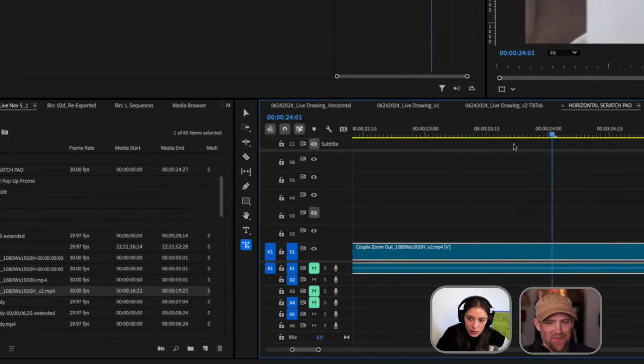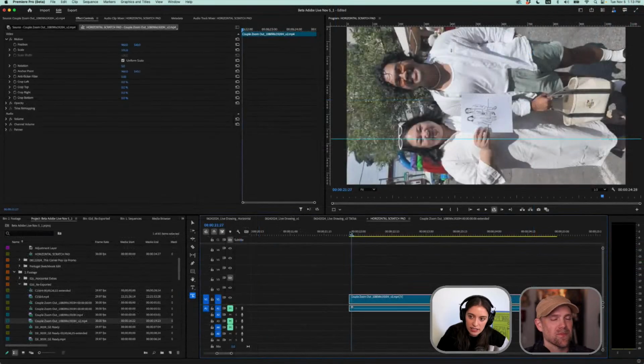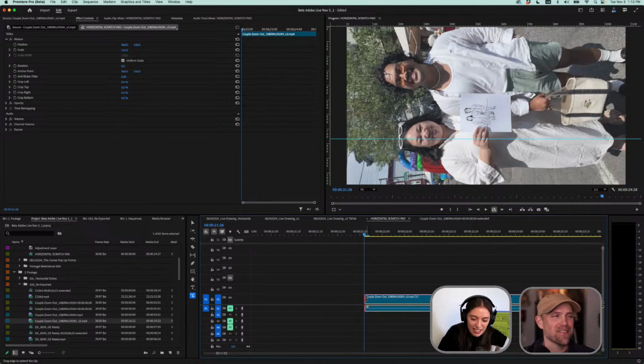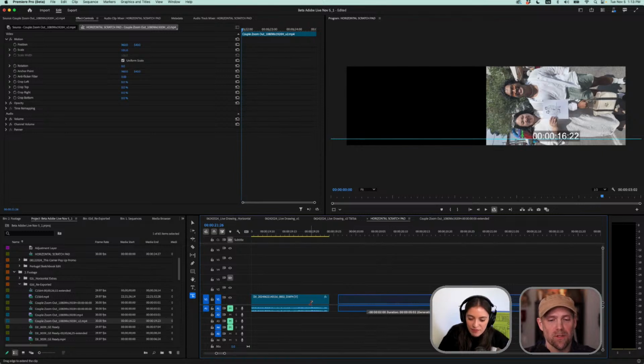Okay, so we'll see here that the part I want to extend is the beginning, because I wish I had recorded just a little bit further back. For the sake of the demo, I'm going to show you the max. I don't think we should use the max in practice, because it's a little too obvious that something's up. The longer you have to analyze it. Exactly. So I'm just going to drag the ending over and extend it. Okay, we're going to do the max, which is, I believe, 2 seconds. It'll stop you at 2 seconds. So this is the full 2 seconds.